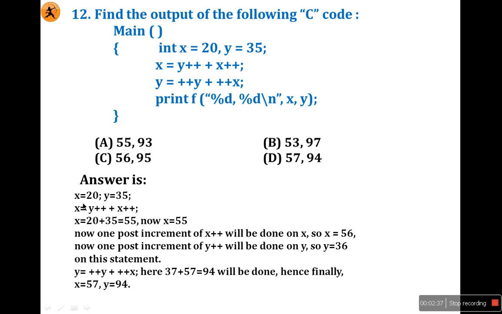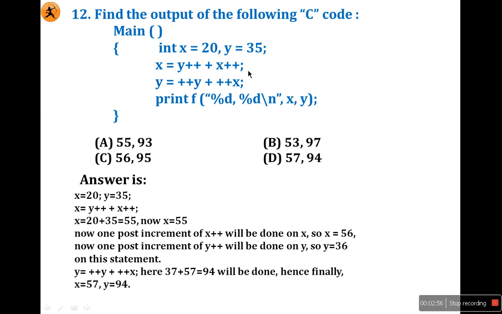Given x is equal to 20, y is equal to 35, and x is equal to y++ plus x++. It is post-increment, so it does not affect the first time, so x is equal to 20 plus 35, that value is 55. Now x is 55.